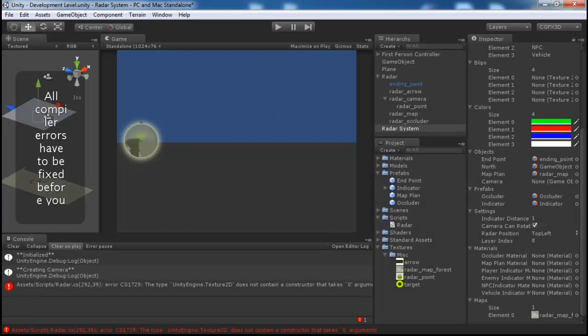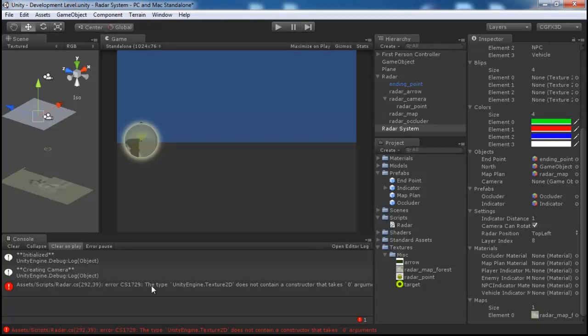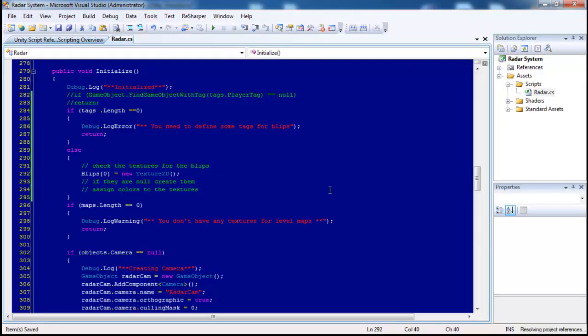Okay, we have some errors in the compiler. Really? And what's that? Zero arguments. Okay, now it's interesting. Yeah, it's this. Okay, we say 10 by 10, just pixels enough for something.